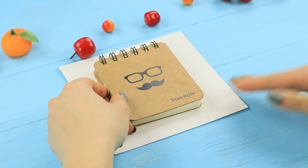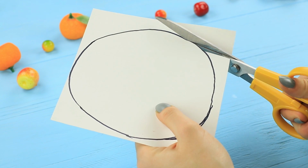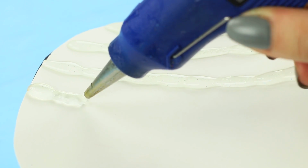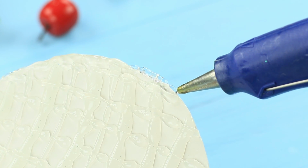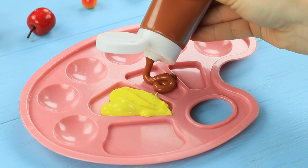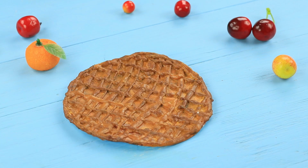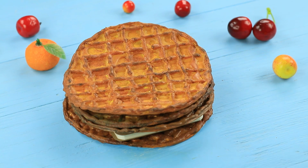Trace a circle around a notebook on cardboard. Cut it out. Use hot glue to make thick strips, making a waffle texture. Color the surface a warm brown color. Glue the notebook onto the waffle. Cover the top with another stack of waffles.